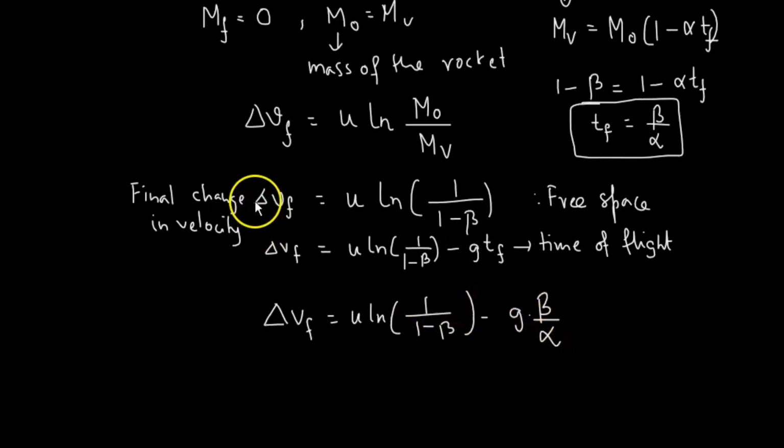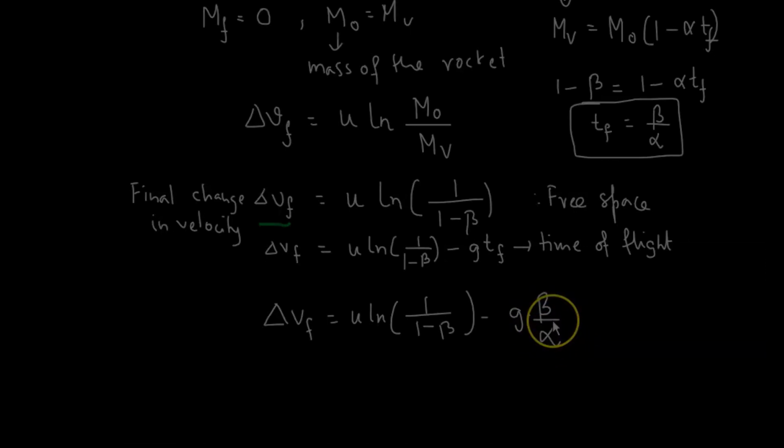So this equation means that when we consider the case of free space movement, it doesn't really matter at what rate the fuel is getting exhausted. Meaning, in the absence of gravity, regardless of how much fuel was being exhausted or how fast the rocket moved, the change in velocity, delta Vf, is always going to remain the same. However, in the case of gravity, it's very important here because there is always a competition between the parameter alpha and the parameter beta.